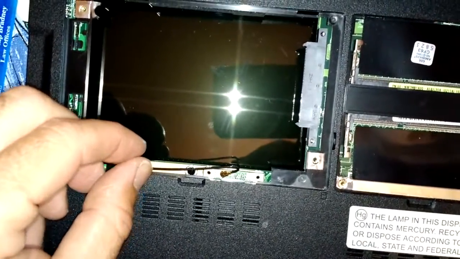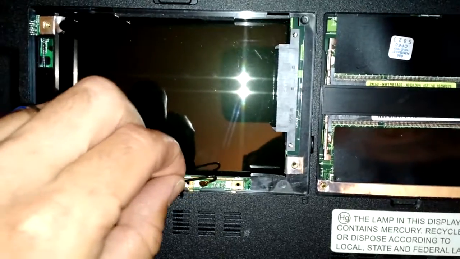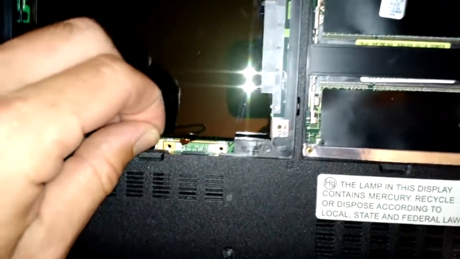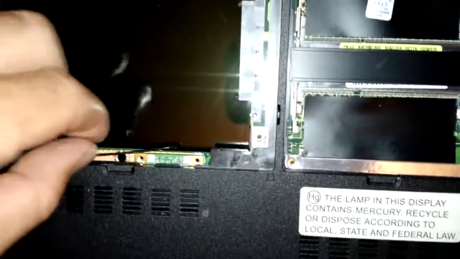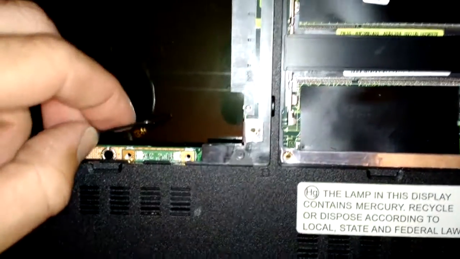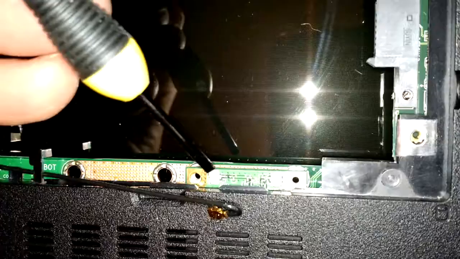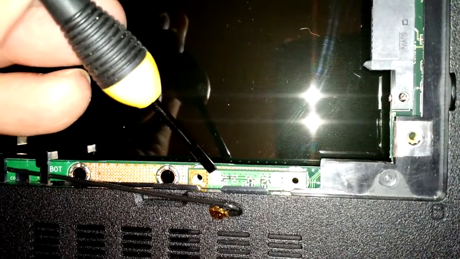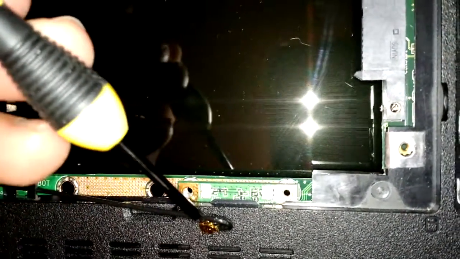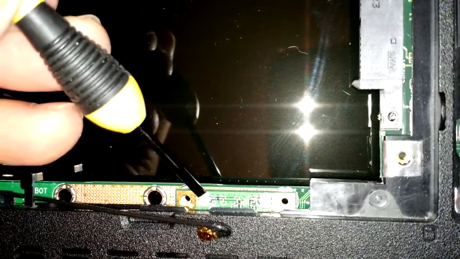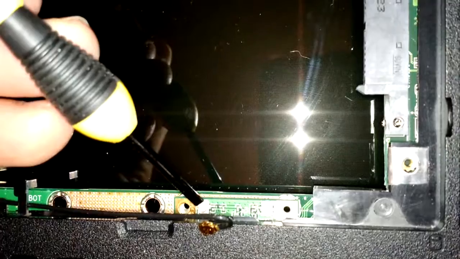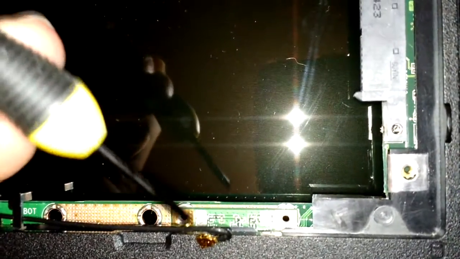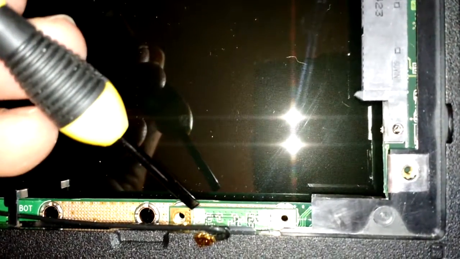One of the things also that you're going to have to do is unhook the Wi-Fi antenna from the Wi-Fi card. If you've never done this before, you feel like you're going to break it, because it's a very, very small wire. It's a very small connection, but actually this little connector right here, this wire actually is just going to snap right onto that. This little white connector right here, this wire, the copper end, is going to snap right over the top of it, and you won't break it.